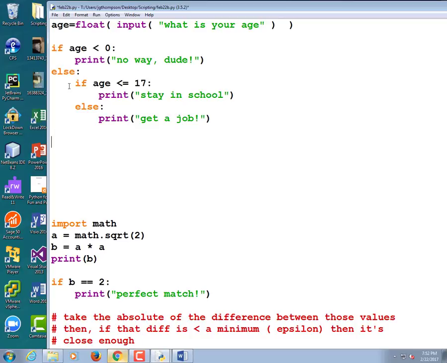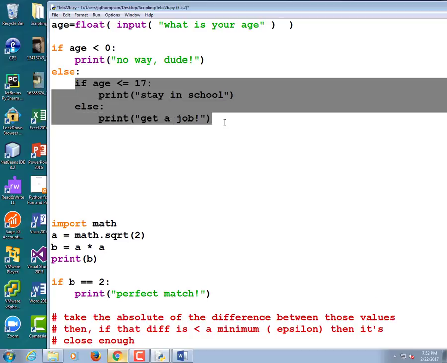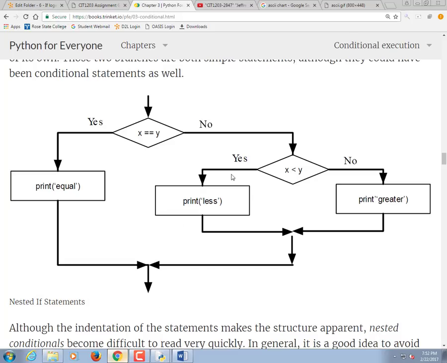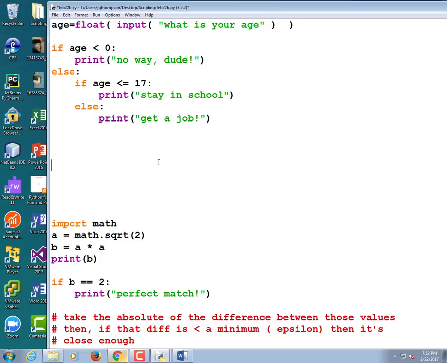How do you know it's nested? Well, it's tabbed over. Right. It doesn't matter whether this tabbed over if is part of that if or there. It's still considered a nested if. You know, doesn't matter whether this second one was over here or over here. Same idea. It could be nested under the else clause. You can nest as many as you want, but the logic starts to get a little freaky.